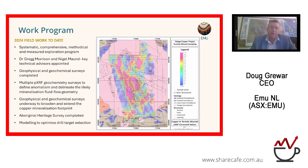We currently have geophysics surveys underway — a pole dipole IP-MT survey on ground, about 20 to 30 kilometres of line — along with more geochemistry work with rock identification. We're looking at the mineralisation from fluid flow geometry from the central core area, tracking where this mineralisation is coming from and trying to get the vectors that allow us to pinpoint where it might be possible to drill. We also completed an Aboriginal heritage survey and are now modelling and optimising our drill target selection.